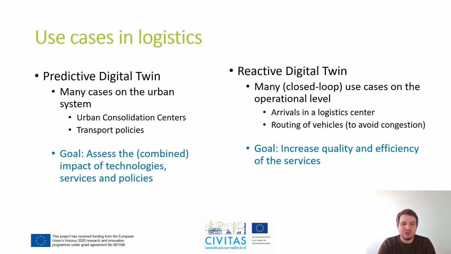If we have a model that gives us the congestion in the city at a certain time, we can reroute the vehicles to avoid this congestion. So in general here the goal is always, or most of the times, to increase the quality of a service and also its efficiency.